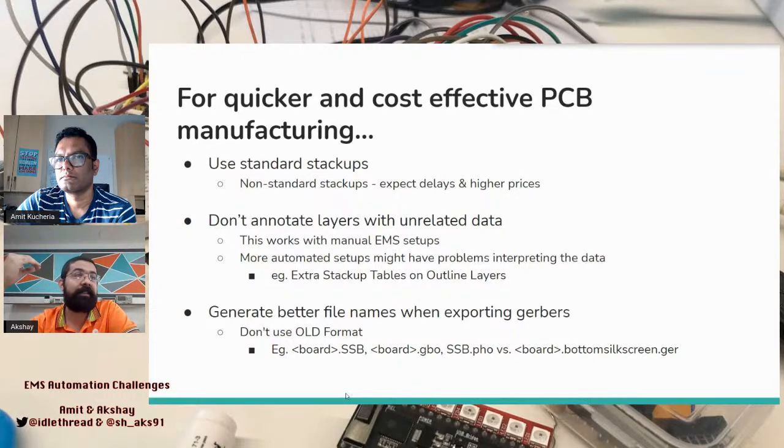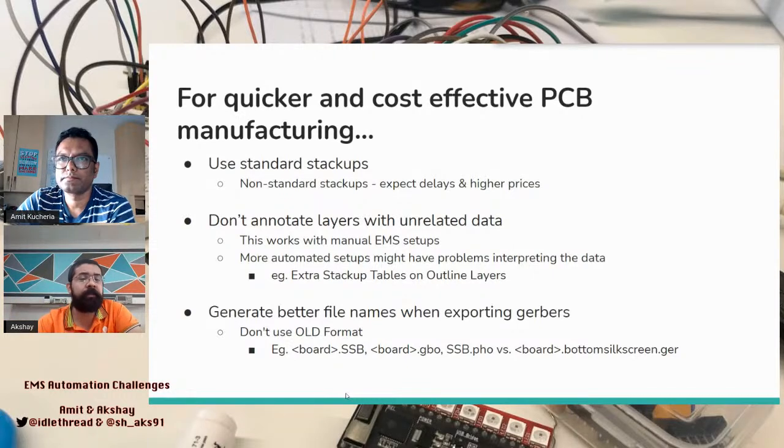So over there, different stackups will be required. People have been changing these annotations, the file names, a lot. It's not easy for any software to really pick up which file really belongs to which layer.